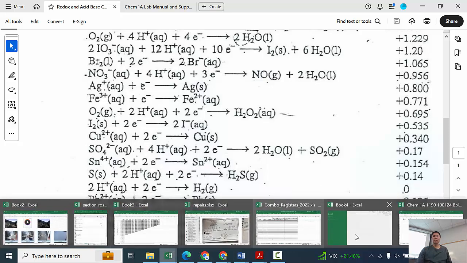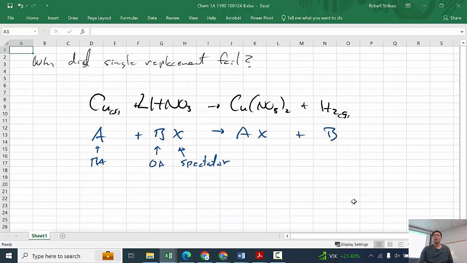The reason it's going to fail is because you assigned H+ as the oxidizer, but you have nitrate and H+. Nitrate and H+ is way better. And so this is misassigned. The oxidizer should have been X. But your pattern here does not allow X to react. X always has to be a spectator in single replacement reactions. And so this failed.